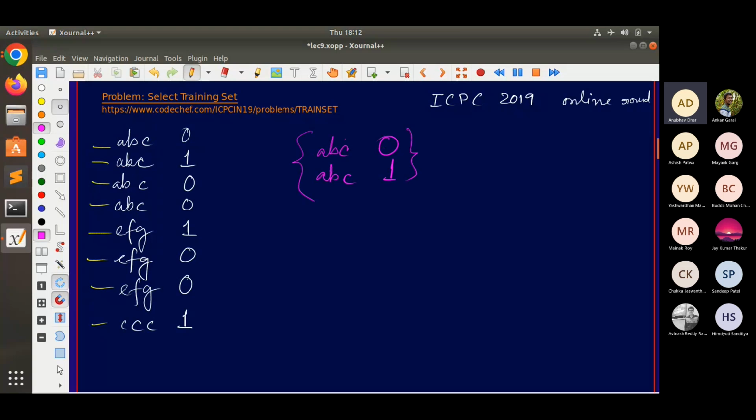This signifies that ABC is not a spam word, but this signifies that ABC is a spam word. So this creates a contradiction. You are allowed to have as many ABC 0 pairs as possible, or as many ABC 1 pairs as possible, but you cannot have both occurring at least once.